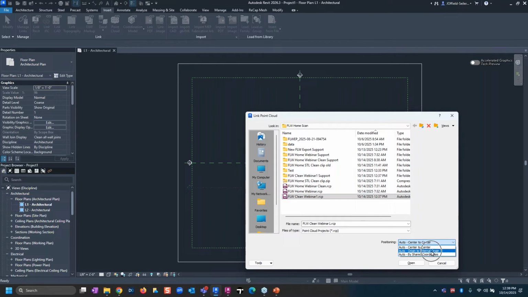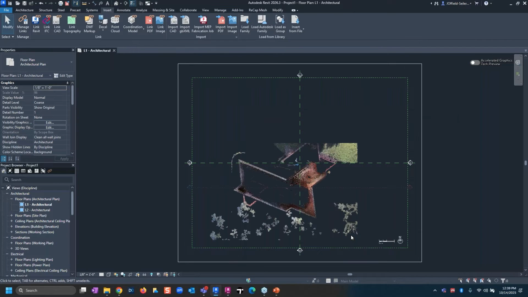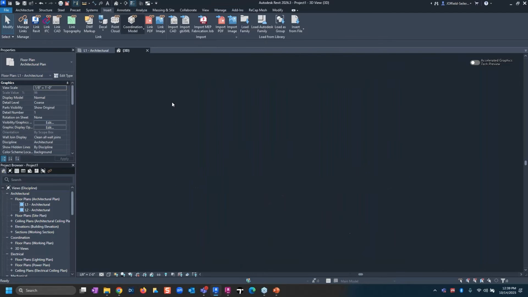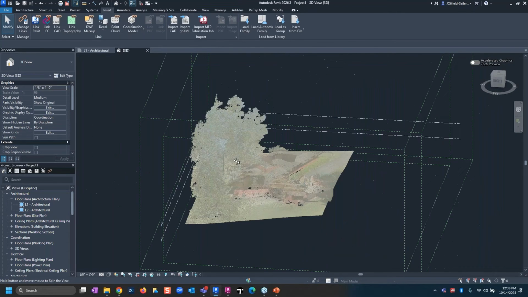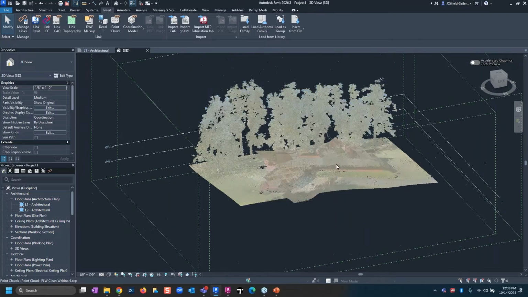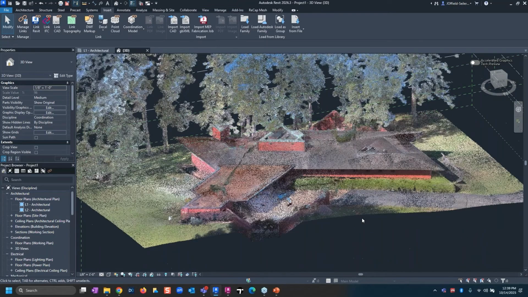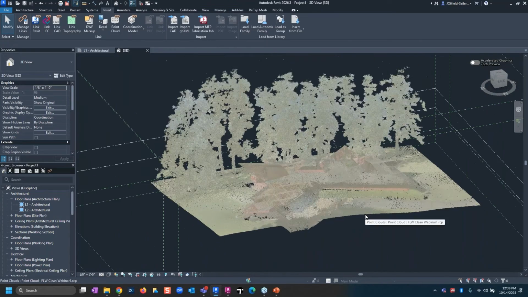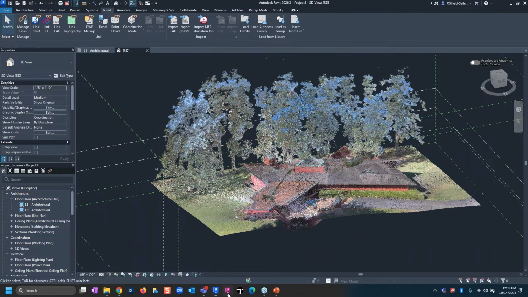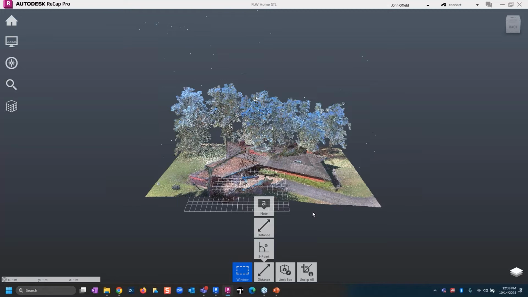So just like any other Revit file, I'm just going to pick my origin to origin, select that file, and there we go. Let's go take a look at this here in our environment. Yep, that's that cleaned up portion. I don't see all the trees or all the other topo in there. Okay, now did this mesh it out? No, not yet. So let's run back over to Recap and figure out what that process is going to be like.